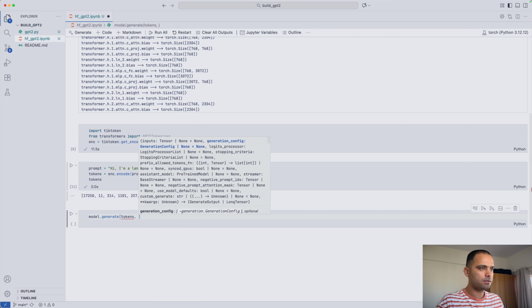Max number of tokens equals, let's say, 30. And how many sequences we want to return? Let's make it 5.